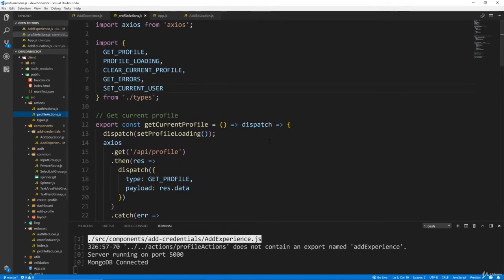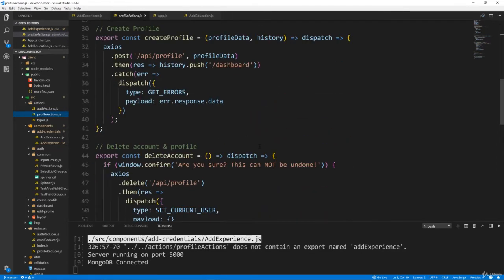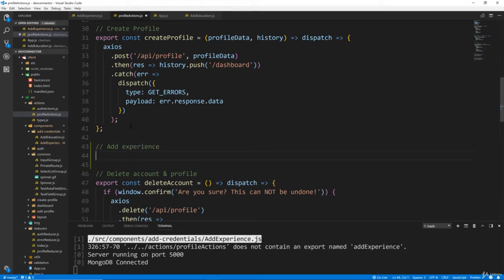So we'll go to Profile Actions, and I'm going to go, let's see, the delete account, I actually want that at the bottom. So I'm going to go right above that, and we'll say Add Experience. And we're going to export const addExperience. And that's going to take in expData along with history. Okay, and we want dispatch.